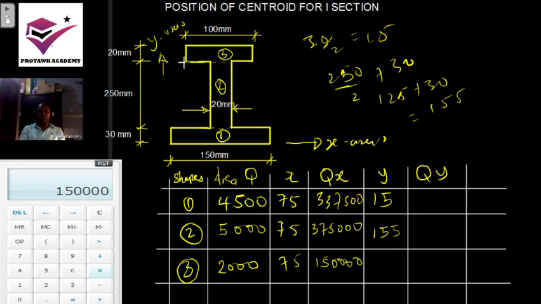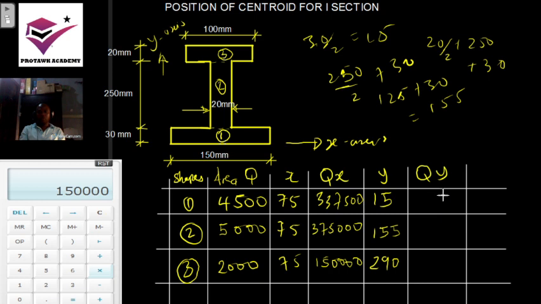The next thing we have to consider is the last one, which is 20 divided by 2, and we add it to 250 and we add it to 30. So it's going to be 20 over 2 plus 250 plus 30. What we'll have here is 20 divided by 2 is 10, plus 250 is 260, plus 30, which is 290. So we'll write it down as 290.